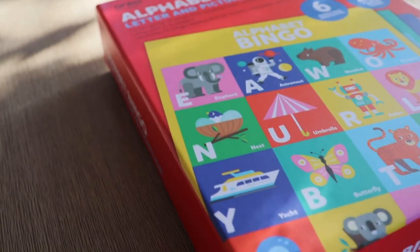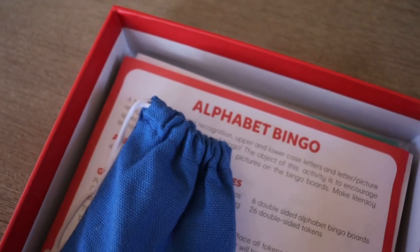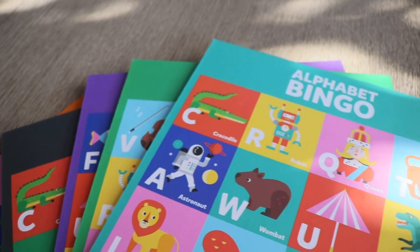Next, the price. Since it's from Kmart it's about $8, which is quite affordable for the box it comes with. It's nicely organised, packed with tokens, and comes with a manual. When you calculate how much that number of tokens would cost separately — the tokens even come with a bag — it adds up to more than $8. The game can occupy at least 15 minutes, supports 2 to 6 players, and the tokens can also be used for other literacy or numeracy games.